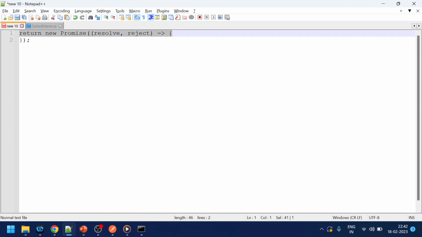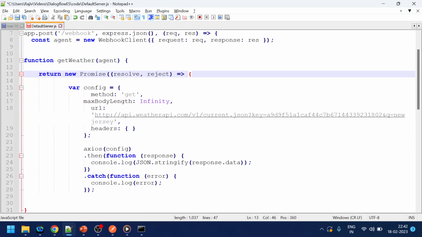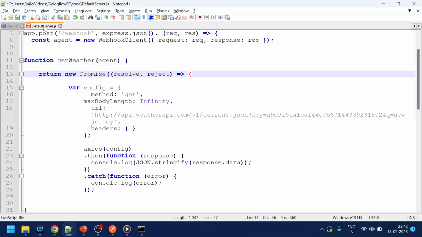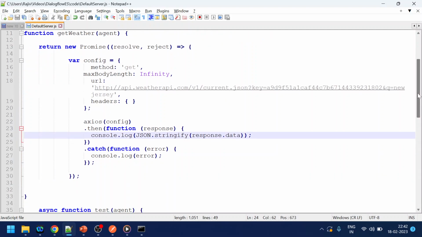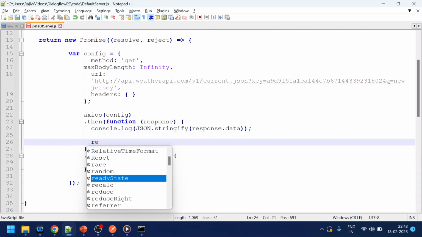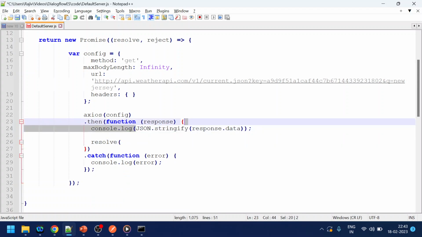So we have to use something called a promise. With the promise, we are giving assurance to Google or Dialogflow that we will be giving back the response, so don't worry about that. So resolve this thing.